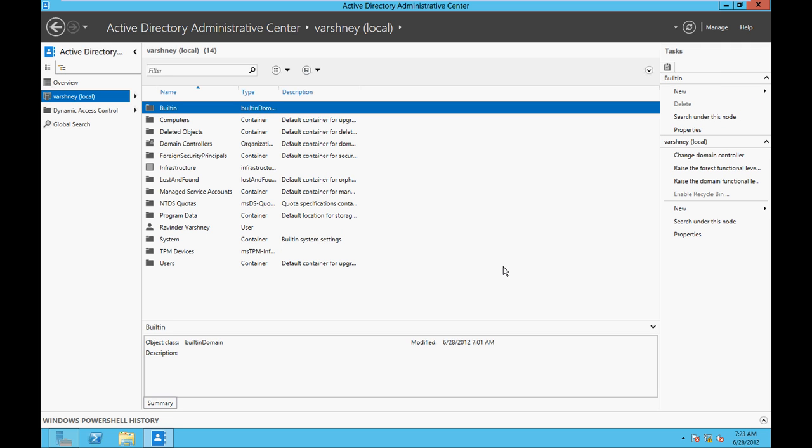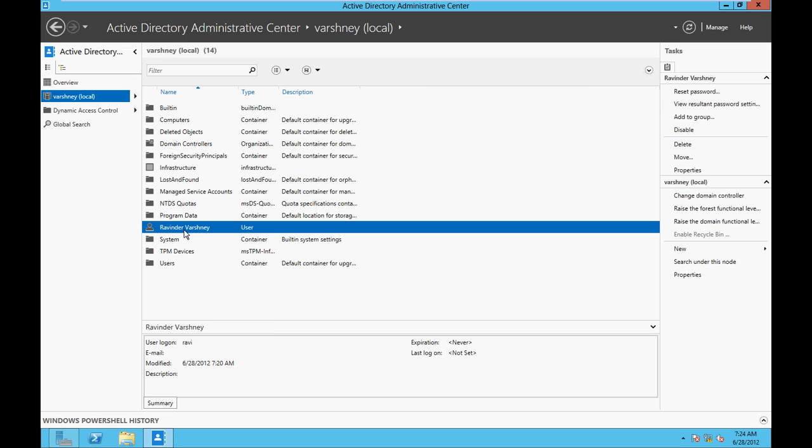Okay, now you can see that it is grayed out. Now if I delete this user, then we can go ahead and recover it back. But till now we have not deleted anything, so it is not showing the Active Directory recycle bin.